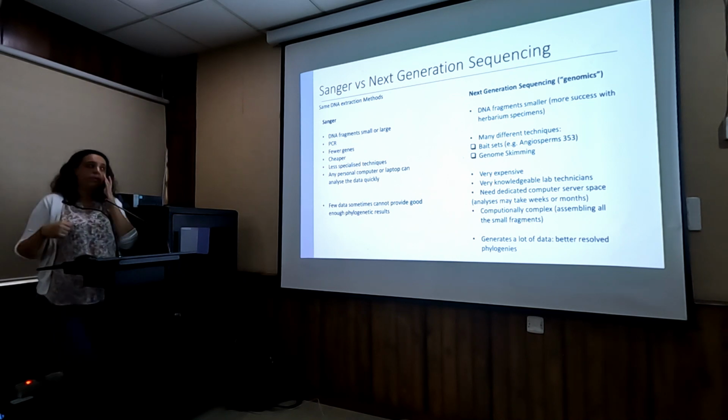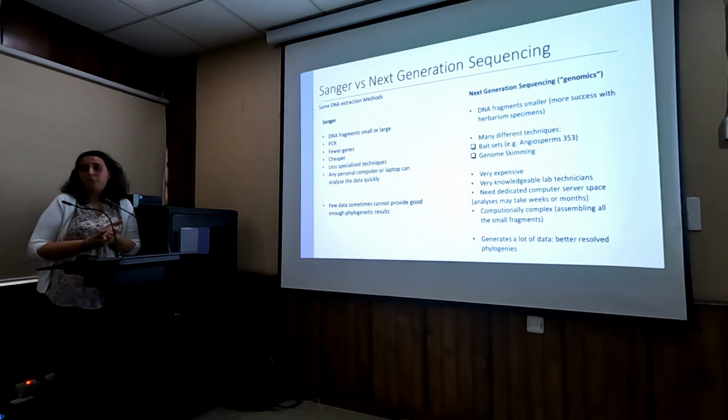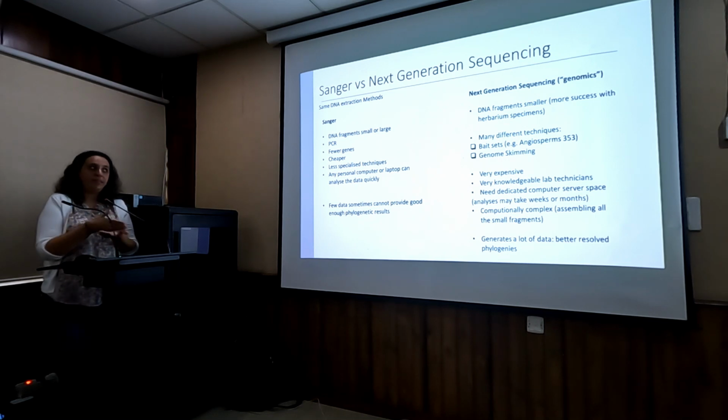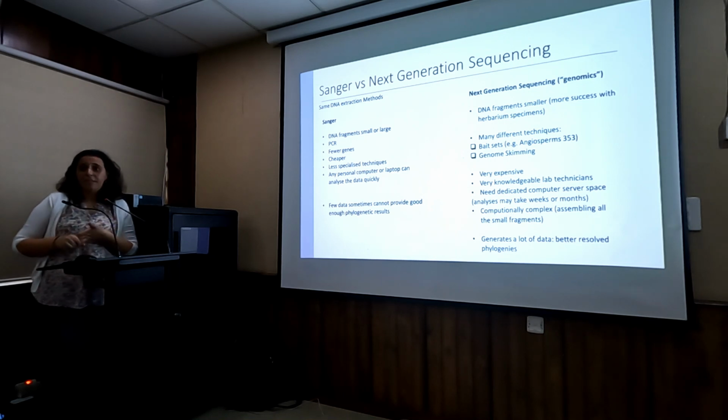The markers can be much longer in Sanger. So in next generation, you get immediately much smaller fragments, and therefore with herbarium specimens, it just works better. Or you can fragment them to the right size. There's a range of techniques that you can use for amplification or to gather the data that you need, but it is still quite expensive, much more expensive than Sanger. Also, you need really knowledgeable lab technicians.